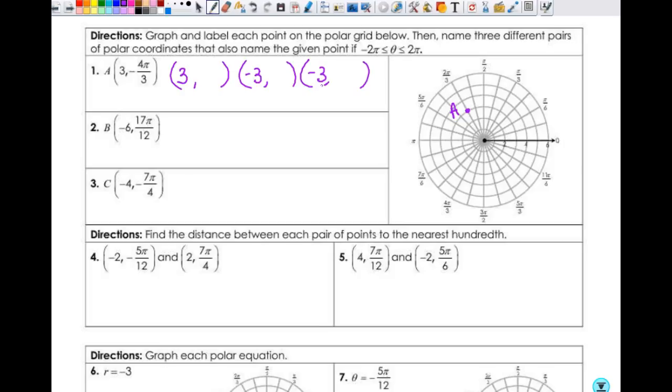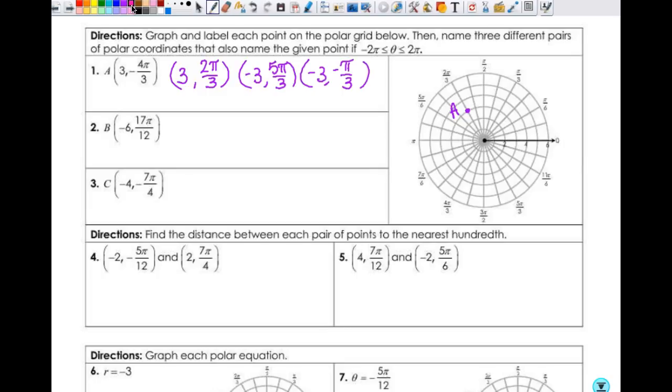Okay, so if I went a -4 pi thirds to get here with a positive radius, then I can also go a +2 pi thirds to get to that same spot. Then I have 2 with a negative radius, so if I have a negative radius, I actually need to end up here at 5 pi thirds. So I could go a +5 pi thirds and then a -3. Or to get to that same 5 pi thirds, I could go a -pi thirds and then -3. There are my points.